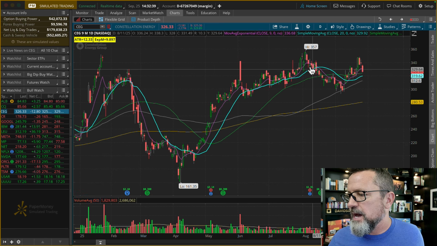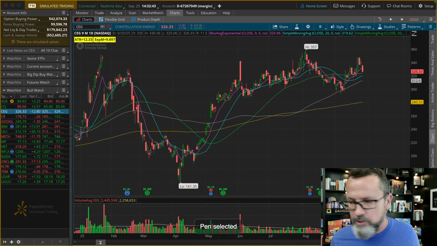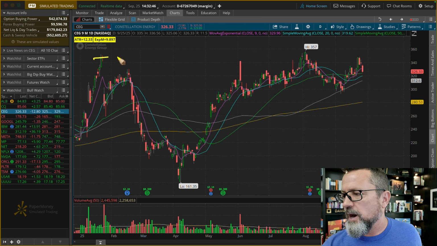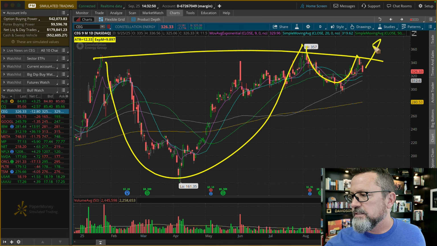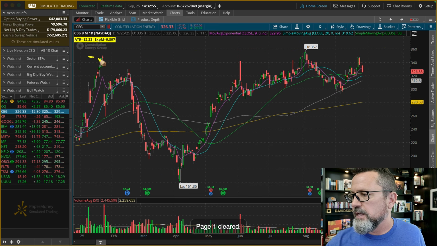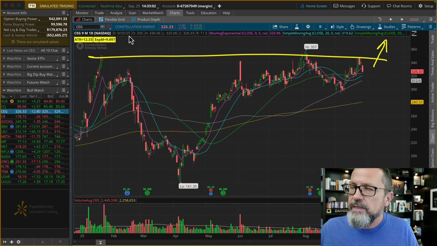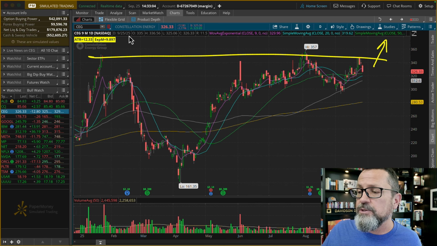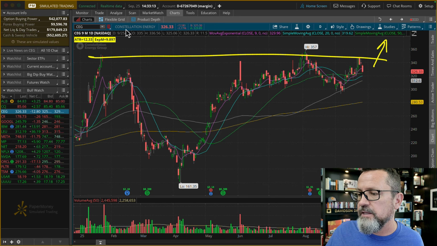CEG at this moment in time is hovering under resistance. It's got a big old macro cup and handle. Check this out. Your eyes can spot it, but there's the big old macro cup. There's the forming handle. I want to see this getting moving up in the right direction. If we can get some upward confirmation on this thing and it can break out above 357, it's going to be off to the races. And that's where a lot of the big companies are pumping money into Constellation Energy. You name the big company, Microsoft, IBM, Apple, so on and so forth, they're all throwing money at Constellation Energy.